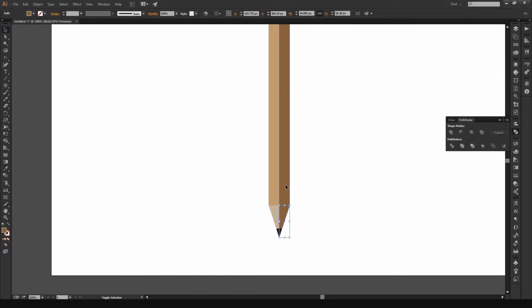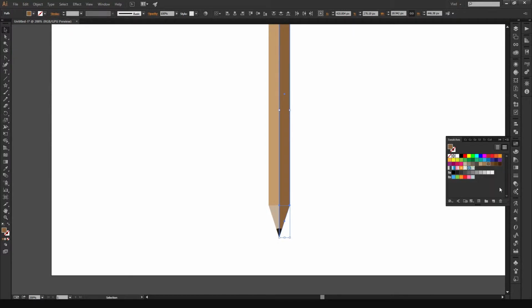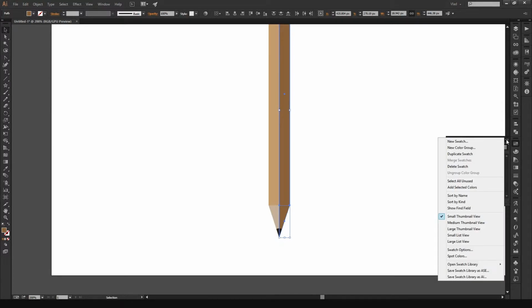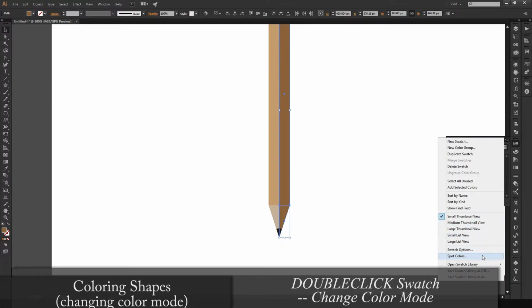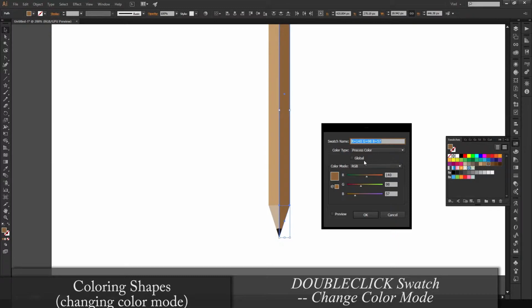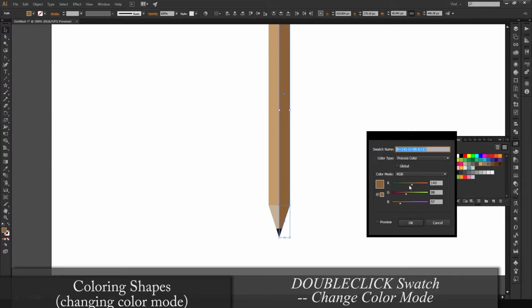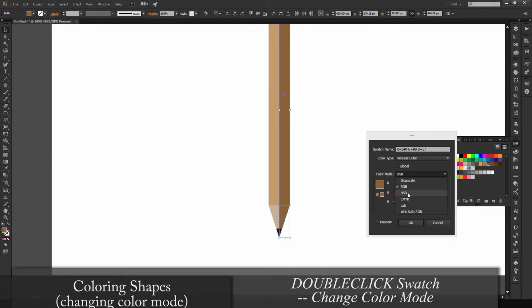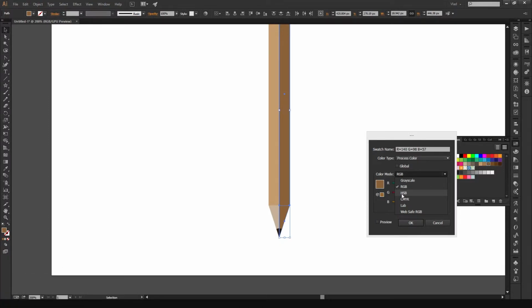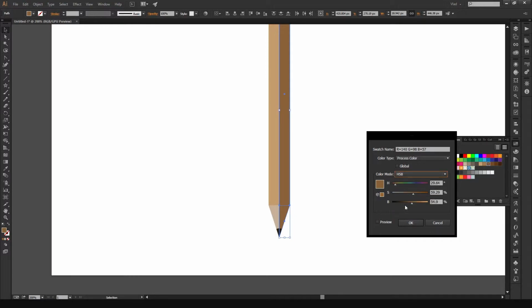Now I want this shadow to be a little bit lighter. To do that, I'm going to the Color menu, Swatch Options, and now I'm going to choose HSB, that stands for hue, saturation and brightness.